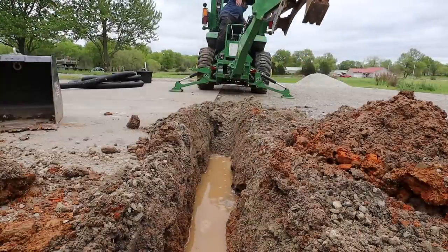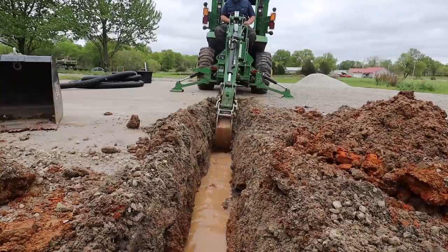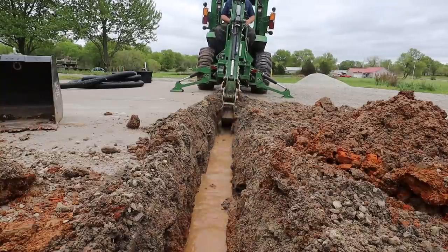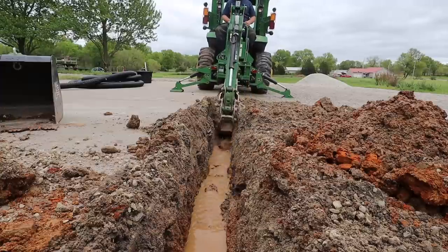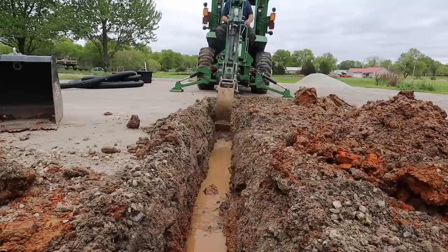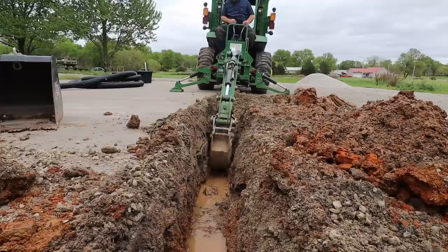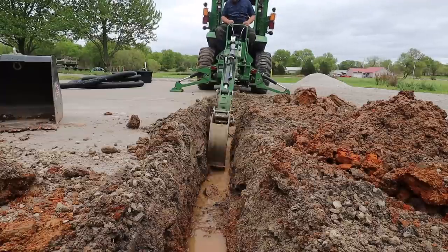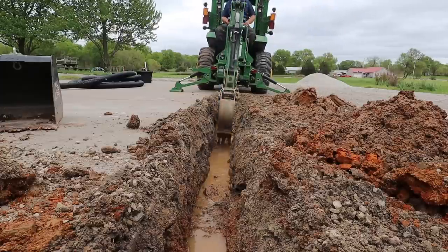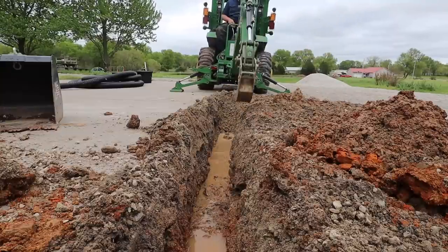As soon as I started digging, the trench immediately started filling up with water, which at first might seem like an annoyance, but honestly, it works in your favor a little bit because water self-levels and it lets me see where my high points are and helps me make sure that as I dig, I keep getting a little bit lower and lower without having to get a level out.